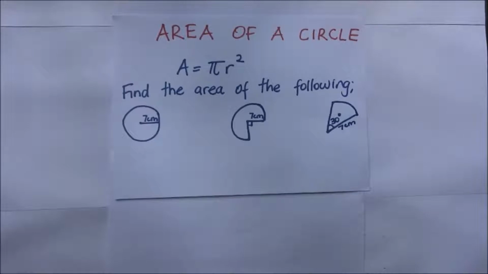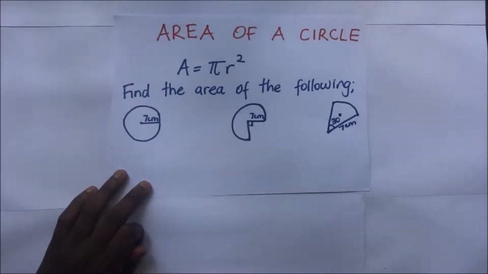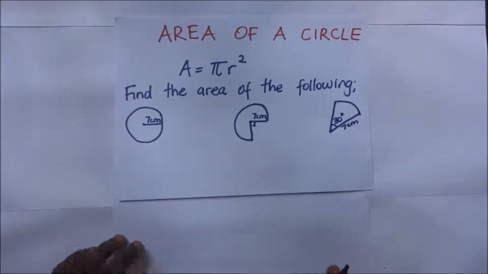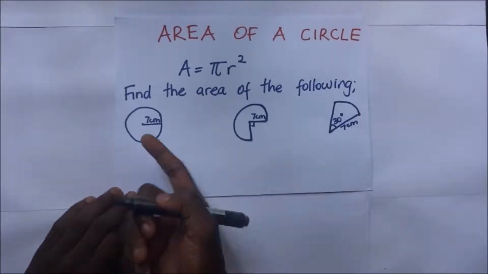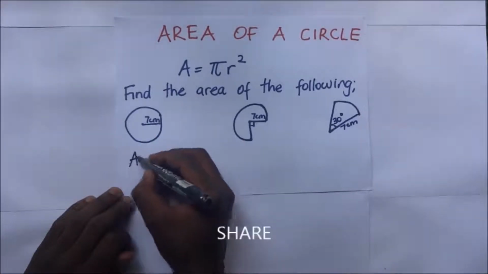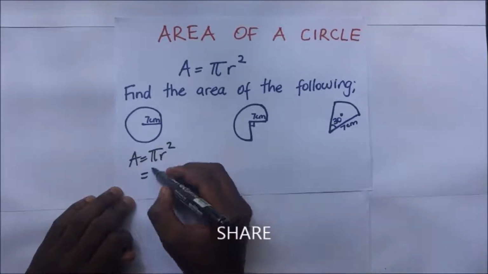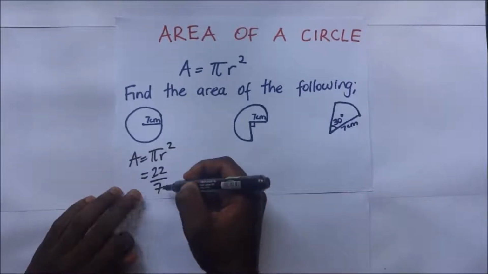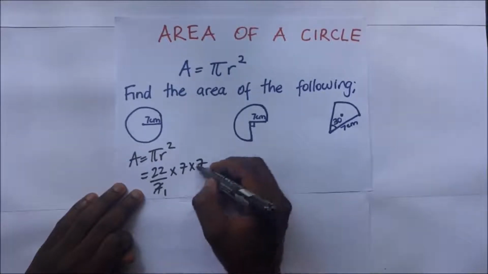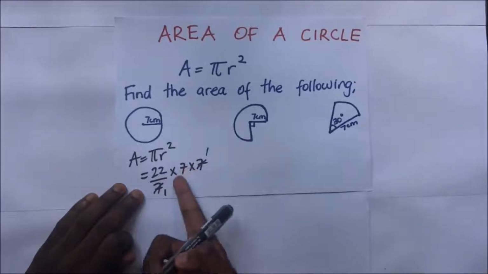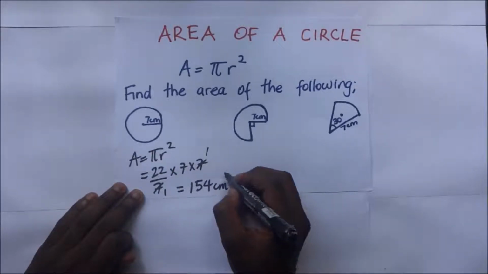of a circle. Now the formula for area of a circle is pi r squared, as simple as that. And let's look at some of these examples here. We have a full circle here and we are required to find the area. The area of this circle, this being a full circle, is going to be pi r squared. We said that pi is a constant which is equivalent to 22 over 7 or 3.14 times r, which is 7 times 7. When we cancel both, we find our answer 22 times 7, giving us 154 centimeters squared.